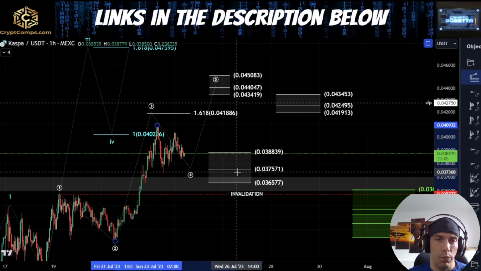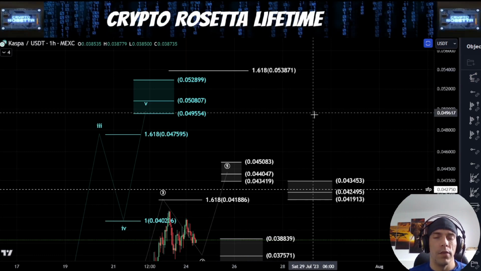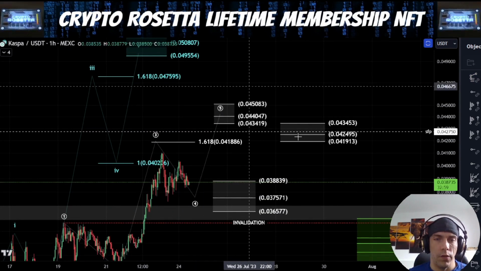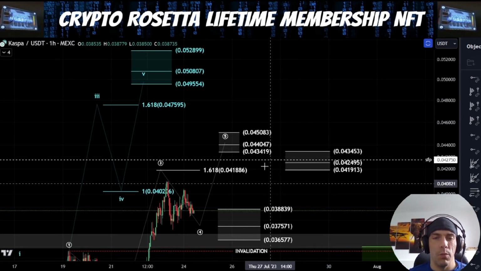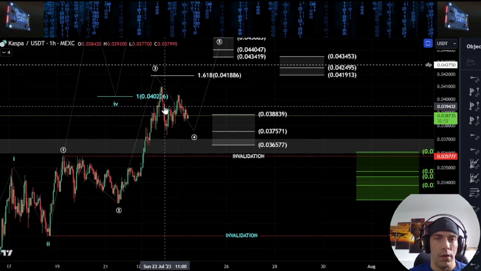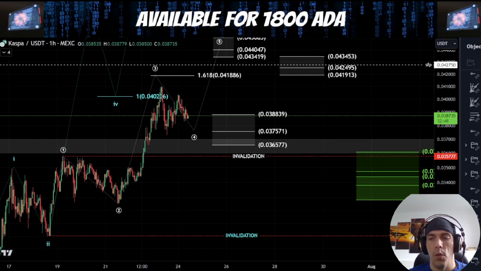This would be much more bullish in this case, but we'd have to move as high as this 5387 for confirmation that this is actually extending directly from this point. Unless we do, it becomes more likely that we're going to see something like this as a 4th and a 5th, and then we're going to see that breakdown from that point.